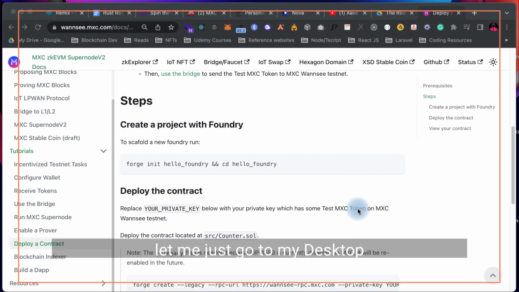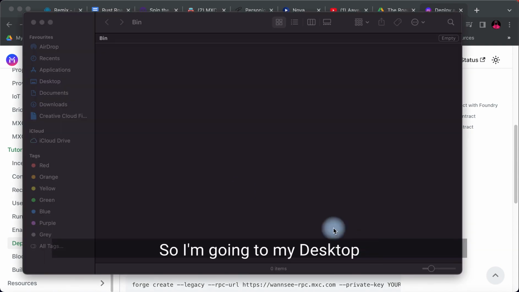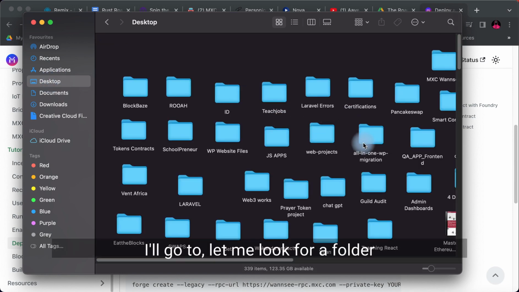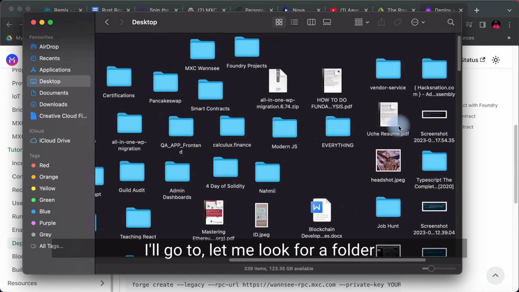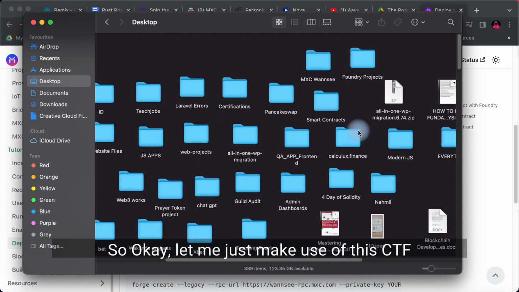First things first, let me just go to my desktop. So I'm going to my desktop. Let me look for a folder for this project.